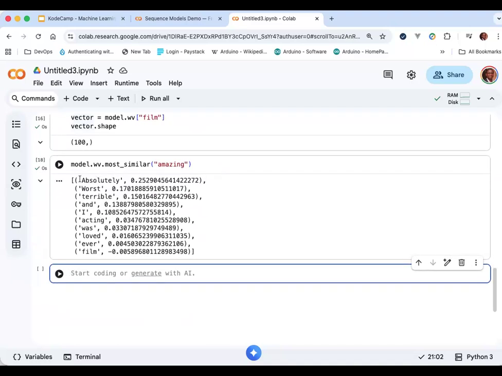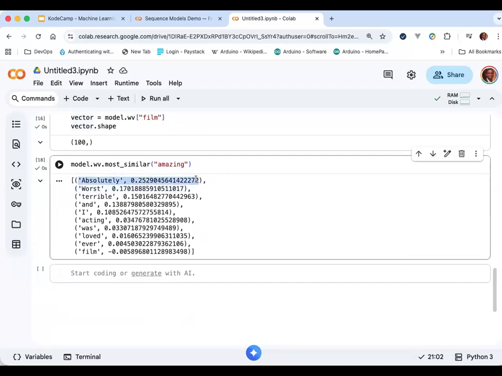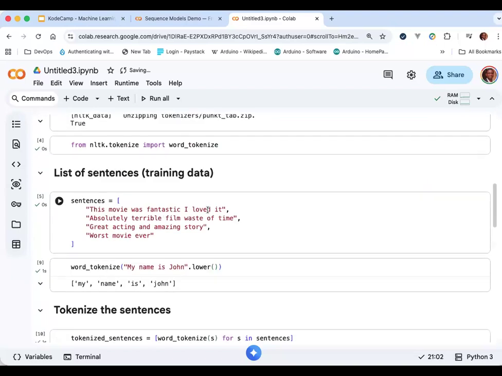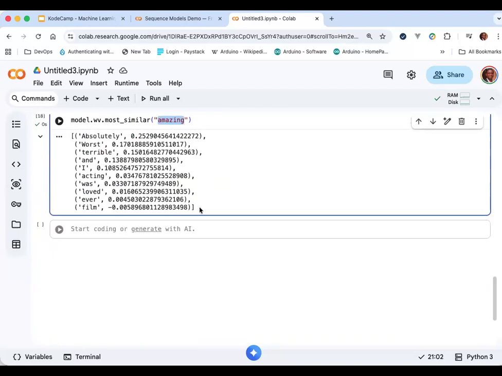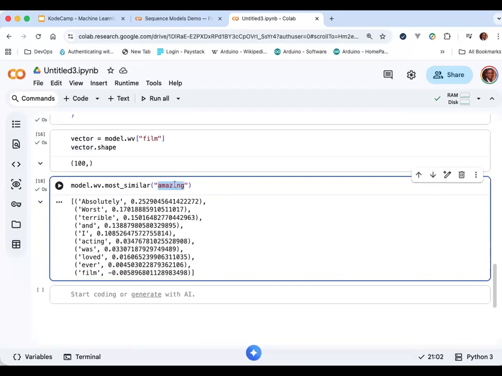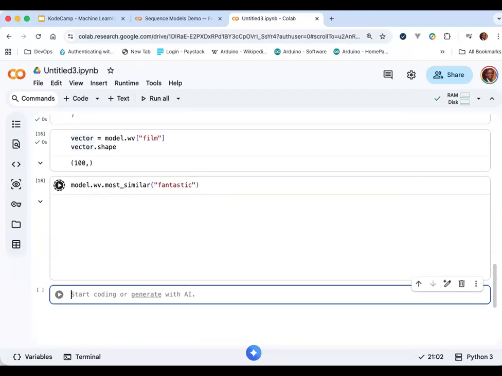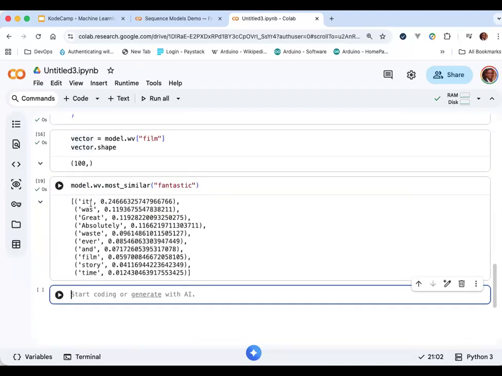So you can see the similarity search is giving us the top score of 0.252 for absolutely, which is pretty close to amazing, right? And then all the other words. You can look for other words like, okay, let's say fantastic. I'm surprised fantastic is not here, but fantastic, and it was great, absolutely.